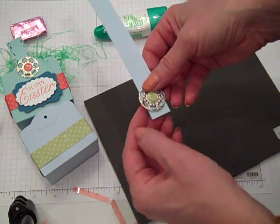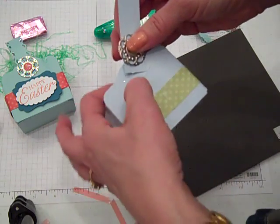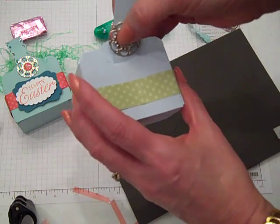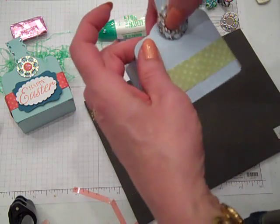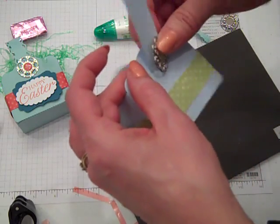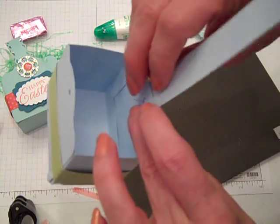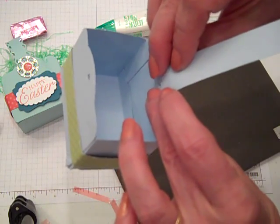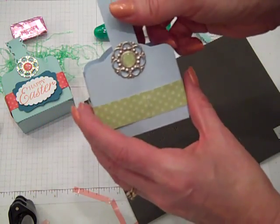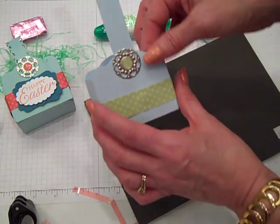And what we're going to do next, we're not going to open up the wing of it just yet. Again, the die on this tag already comes with a little slot. So we're going to put the bottom of the handle into it. And where the hole is at, we'll put the brad in, and now we can open up our wings. So, isn't that so cute? Oh my gosh, so easy to attach the handle for this.